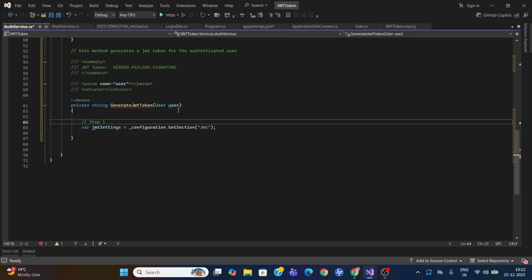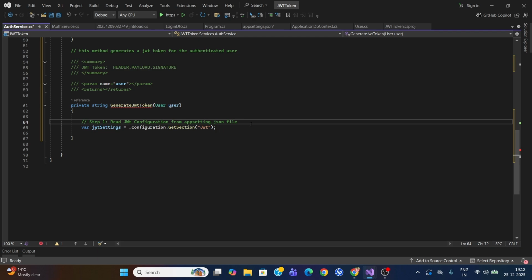Step one, we can read the JWT configuration from the appsettings.json file. And why do we want to read this?